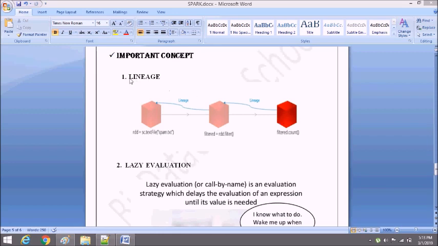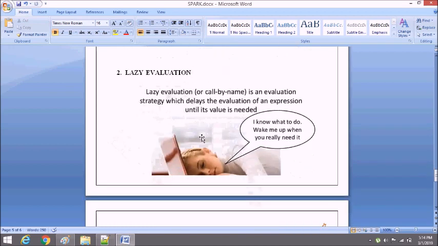So lineage is a very vast concept in Spark in order to get a fault tolerant mechanism, and it is a thumb rule. The next important concept we'd like to go for is lazy evaluation. Lazy evaluation is a key concept in Spark. Unless and until an action is called, a transformation will not be evaluated. As I discussed before also, once the action is called, only then will the whole of the transformations be executed, the whole of the code will be executed in Spark, and we'll get the value.